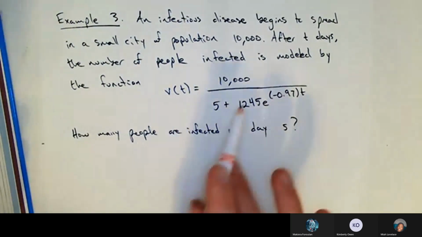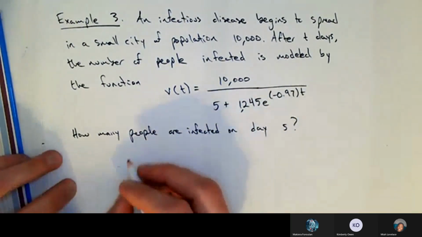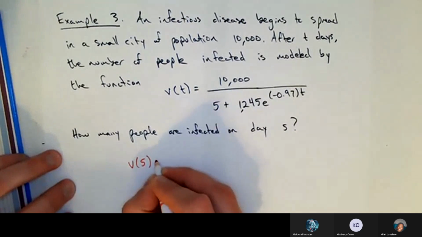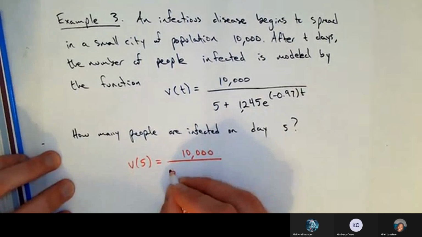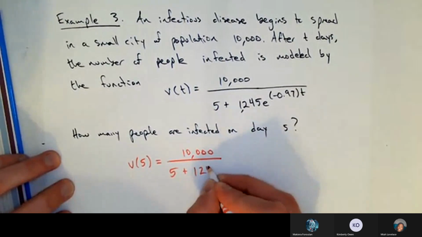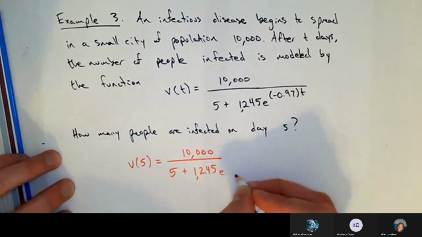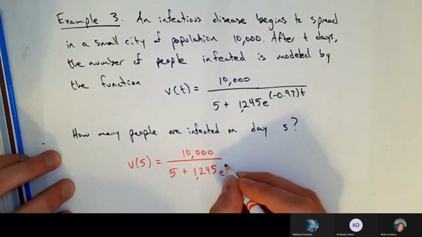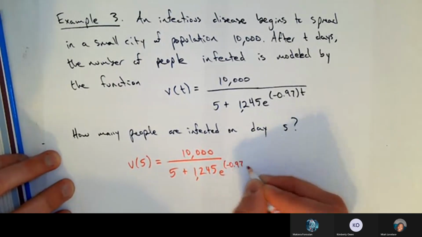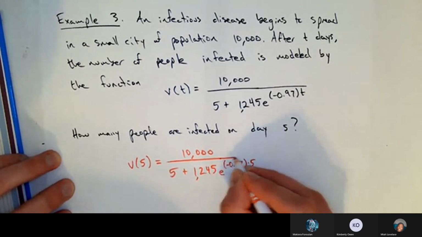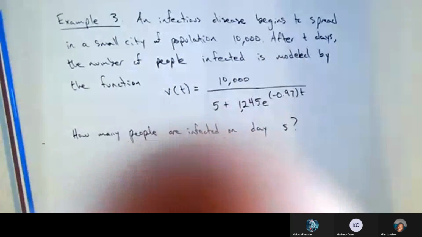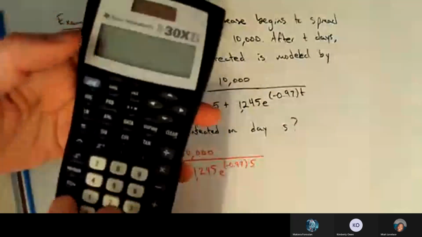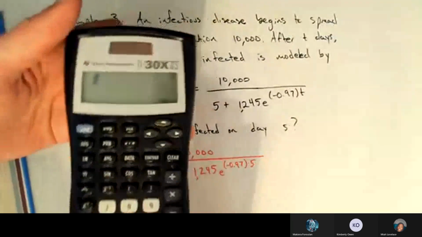All we have to do is know how to plug this into the calculator, which might be a little tricky at first, but relative to how hard it would be to build the model, I think you'll appreciate how fast this will be. So how would I plug this into my calculator all at once? Let me show you how to do it. The trick is to use parentheses a lot.